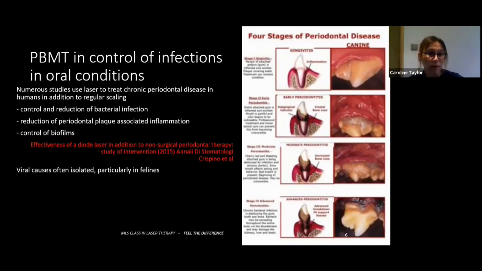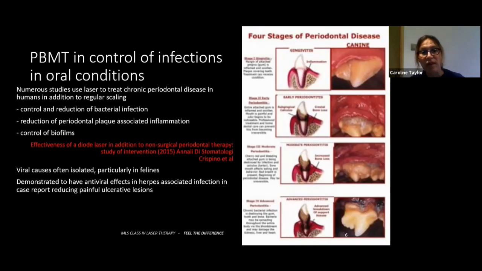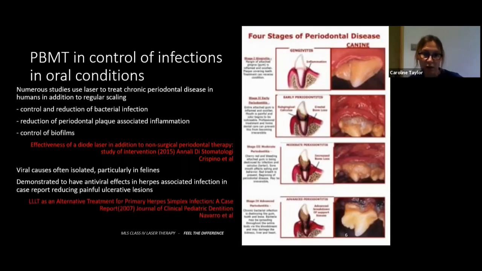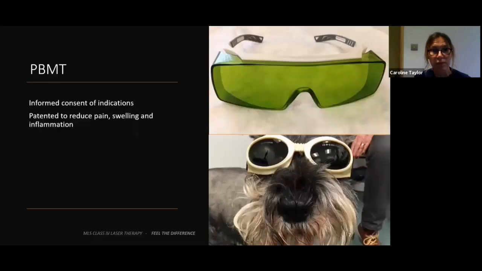Viral causes can be a big issue, particularly in cats. And in humans, there is a study that shows that herpes-associated infections, which tend to cause nasty, painful, ulcerative lesions, are reduced. So obviously there isn't currently evidence in cats. These studies haven't been done. But certainly the closest we've got is in humans, where they've shown that it does have antiviral effects as well.